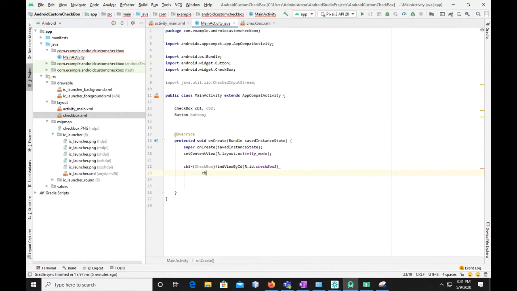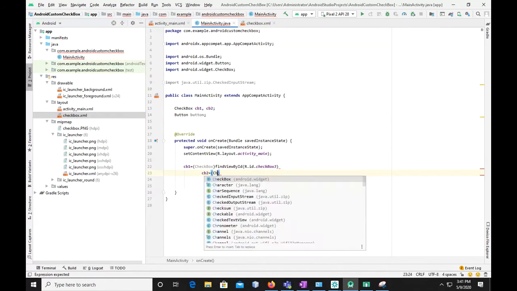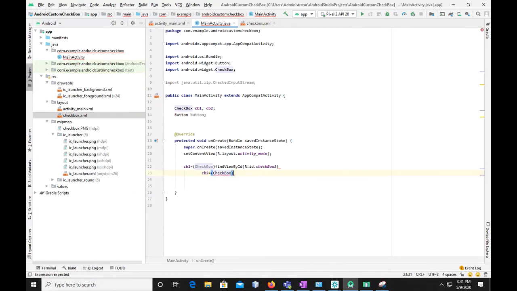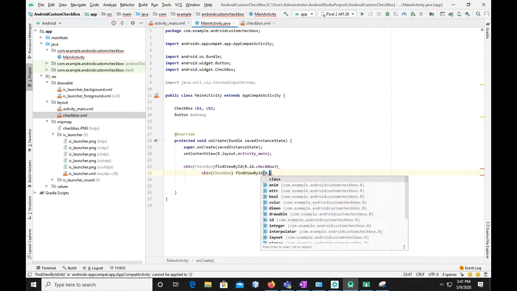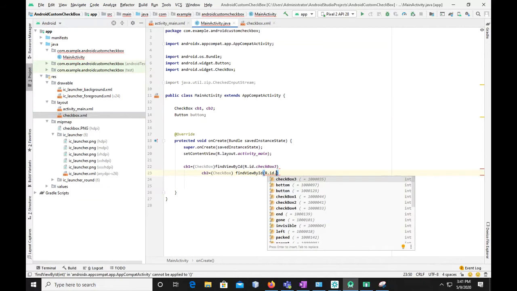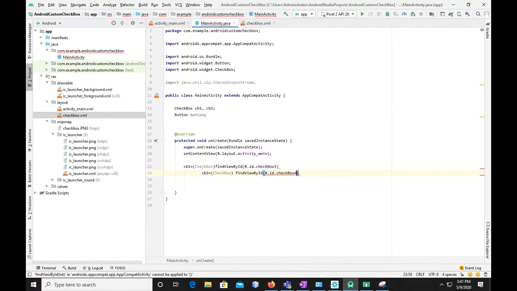Then cb2 equals to checkbox find view by ID R.id.checkbox4. All right, semicolon here, semicolon here.